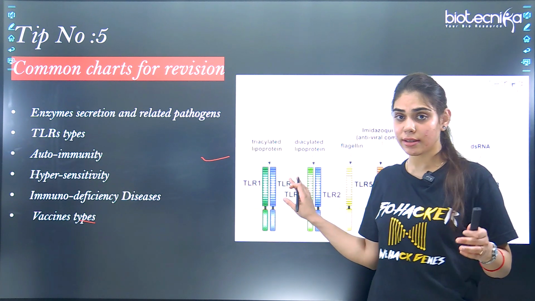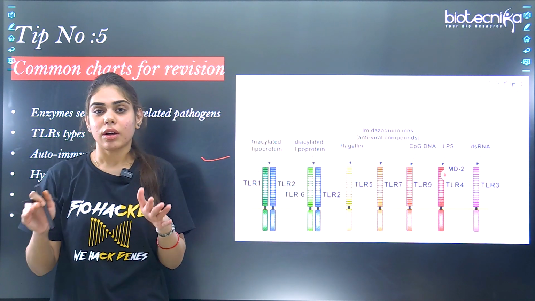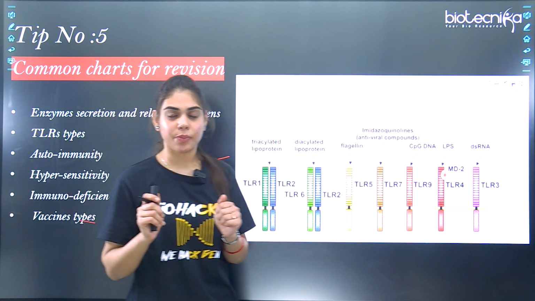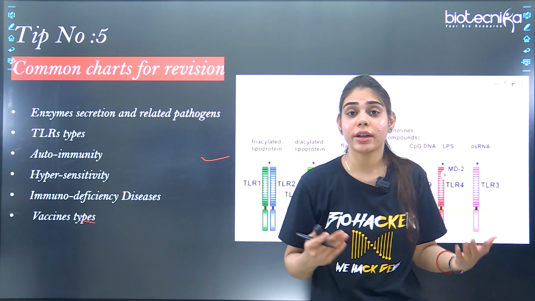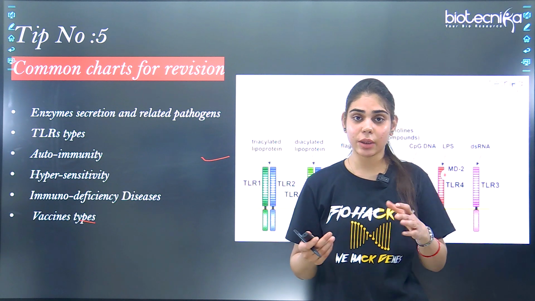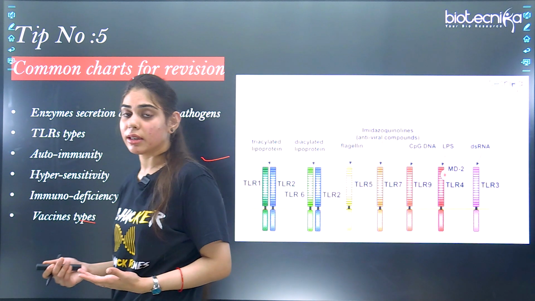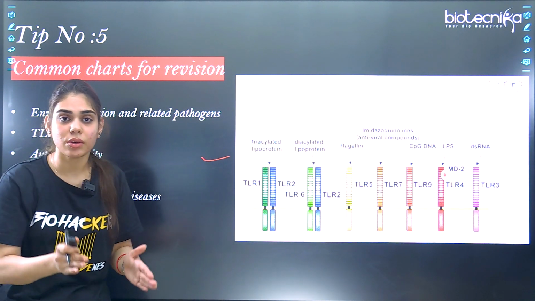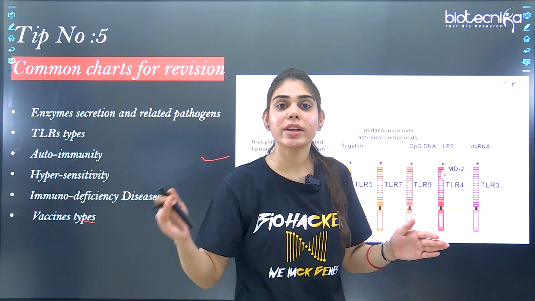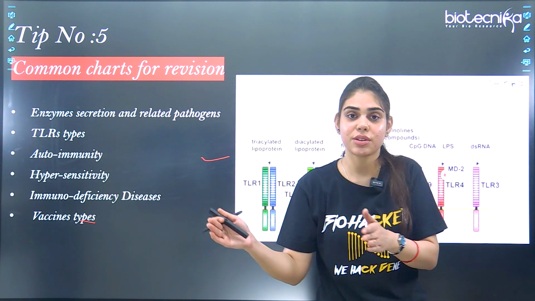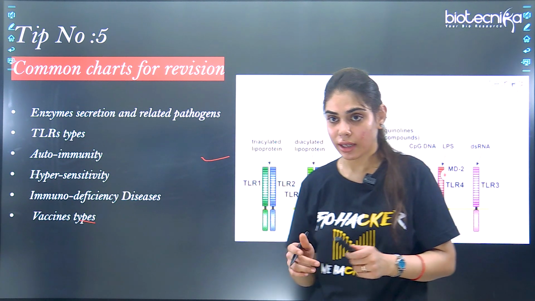Many times these are asked in match the following form. So you should do it on the basis of chart preparation. Now, what is autoimmunity? For which kind of autologous antigen is the antibody developed in the body, like whether it is Graves' disease or myasthenia gravis, you can just list out the names of the autoimmune diseases, and along with them the name of the antibody that is formed for the autologous antigen. That's it. This is done for the autoimmunity part.